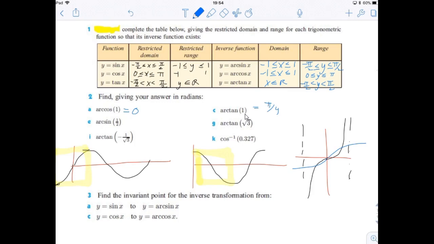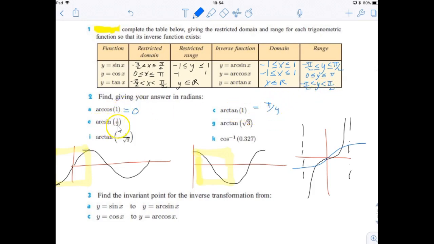And that the pi over 4 is in the range that is specified here because it's between negative pi over 2 and pi over 2. If I would give the next value, which would be 180 plus 45, it would be 225. 225 is outside this range, so that's not the right answer in this case.